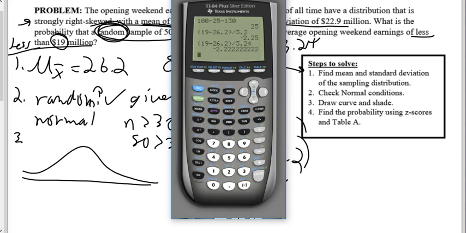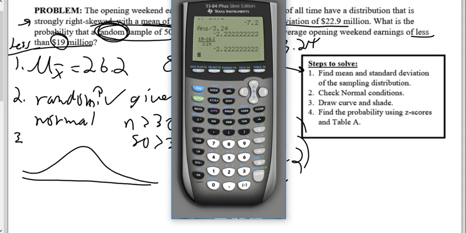All right. Or I can type in 19 minus 26.2, enter. Let's try it again. Minus 26.2, enter. Then divide by 3.24. And there we go. Same number. So you have two ways of doing it. You can also do the alpha y equals and go to that and then put in 19 minus 26.2 divided by 3.24. And there's our third way of doing it.